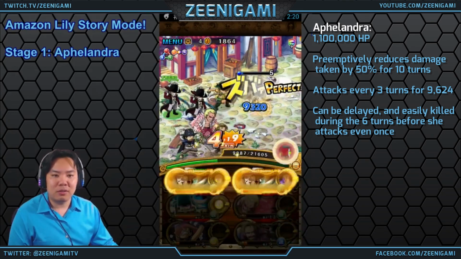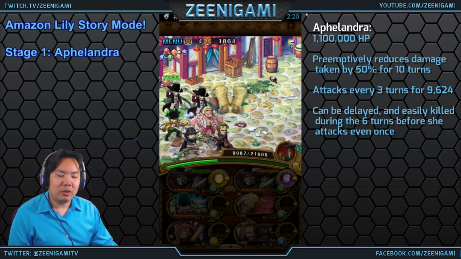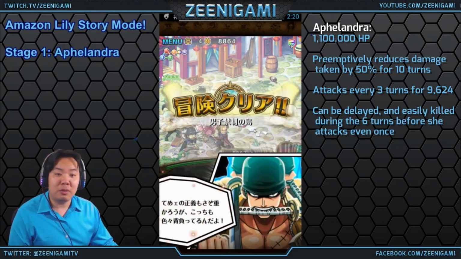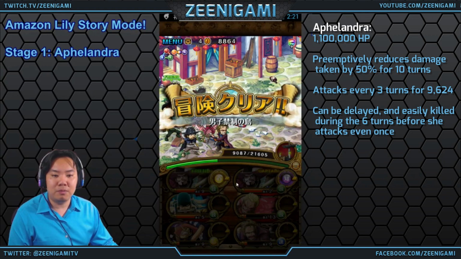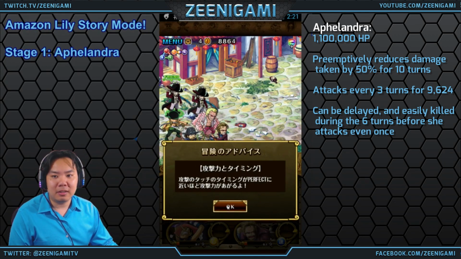Just make sure you use your Golden Pound Usopp. Try to kill her quickly. When you use Golden Pound Usopp, you've got 6 turns to kill her. Shouldn't be that hard, especially if you happen to have both Mihawks with special ups. I just picked the bad Mihawk.